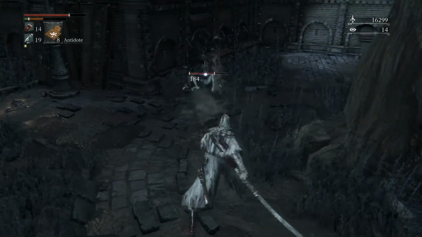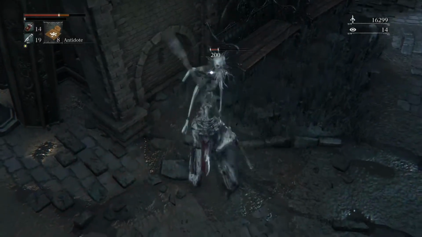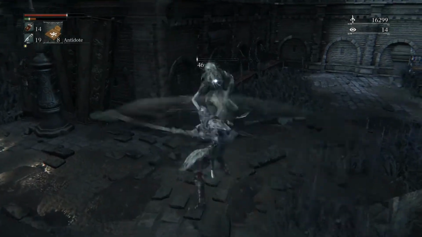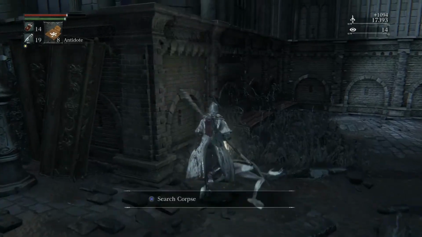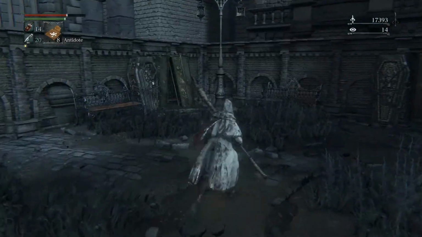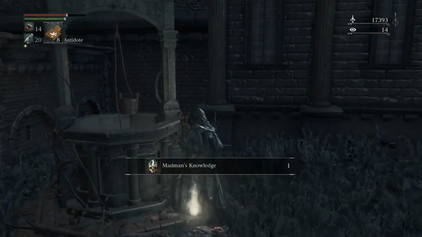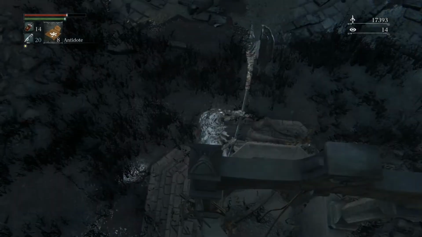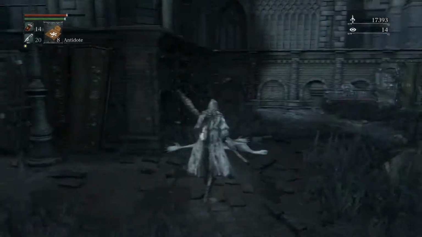And this guy right here... Okay, I thought he was one of the ones that had the homing spell. No, it is not. Okay, now I gotta turn you down again. Okay, there we go. And he drops bullets because, well, I guess he's a magic user. More Madman's Knowledge, which I think we have like 10 of at this point. But I'm gonna save. Hold on.